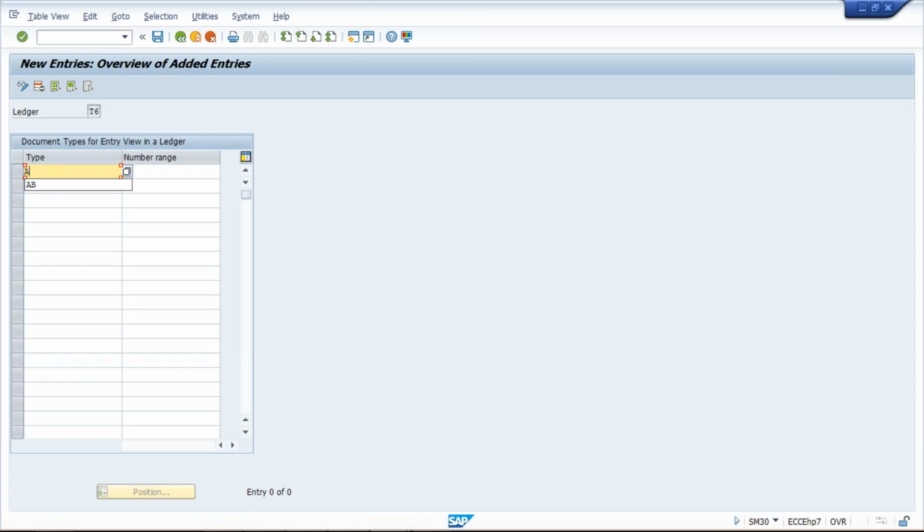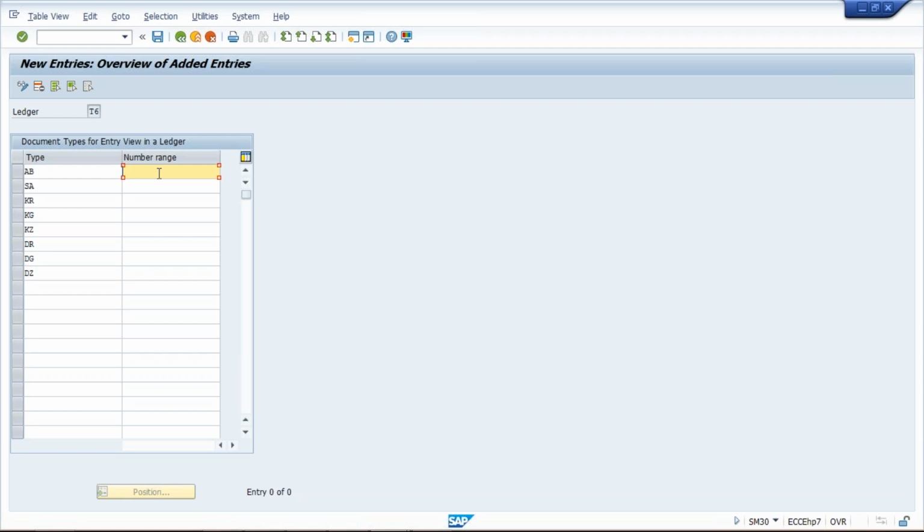Like we use AB document type, that is for reversal. Then we are using SA document type. Then we are using KR for vendor invoice. KZ, let's suppose, for vendor credit memo. KZ is being used for vendor payment. DR for customer invoice. DG for customer credit memo. DZ for customer payment. So these are the document types which we are using very frequently.